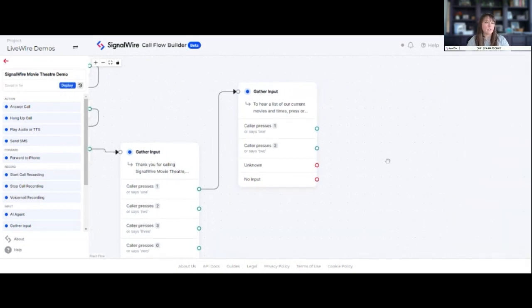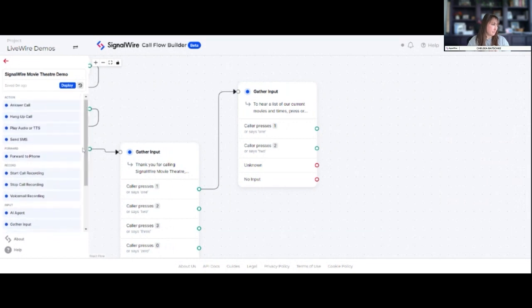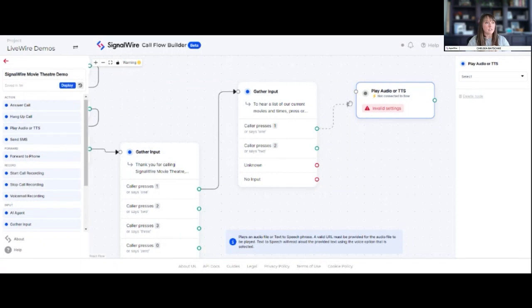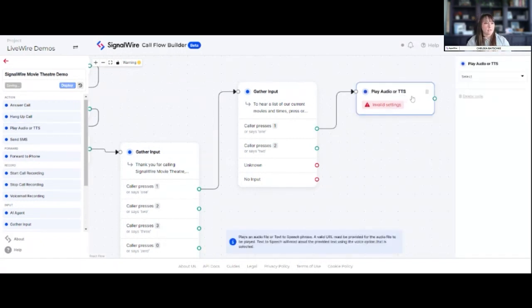Okay, so for this first option, we are going to pop in another audio or TTS node. And again, you're going to see some of these be repeated quite a bit. And now we can put in our text to speech, English, pop in our voice.